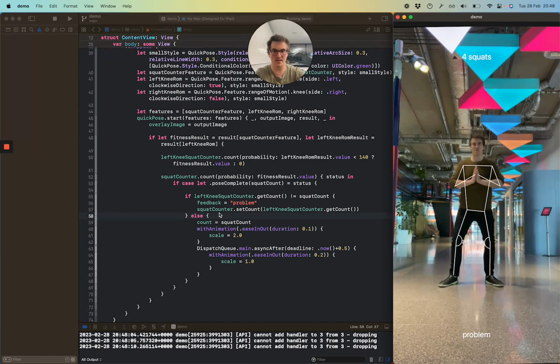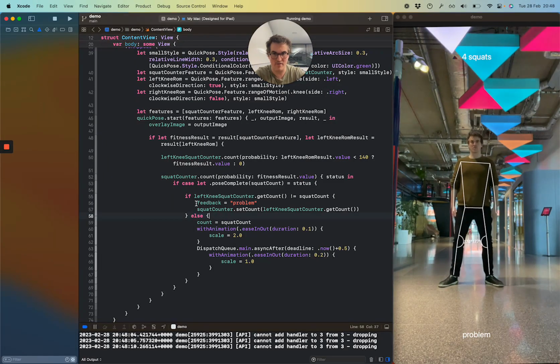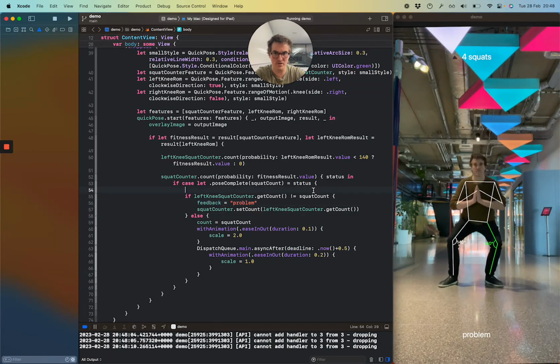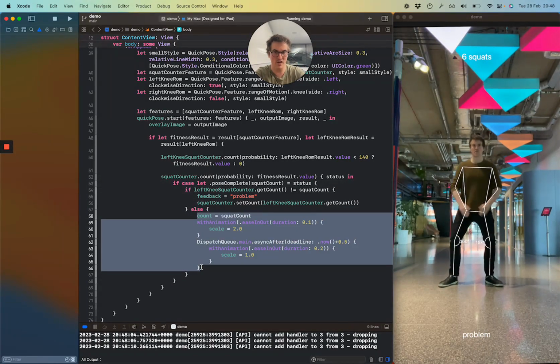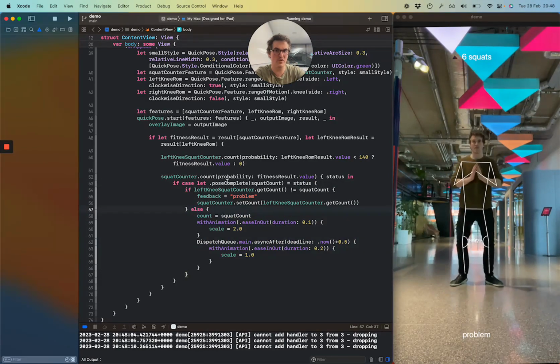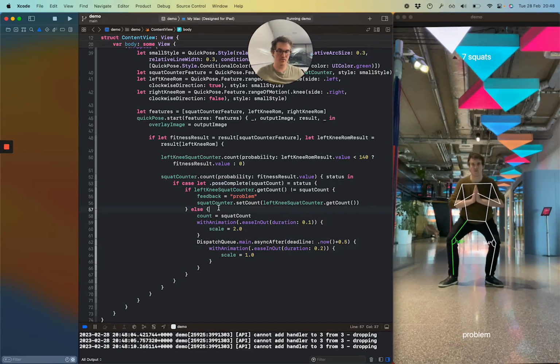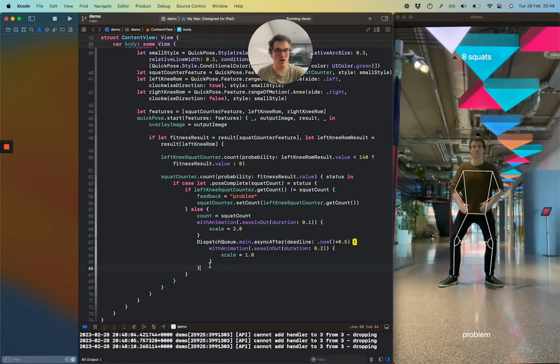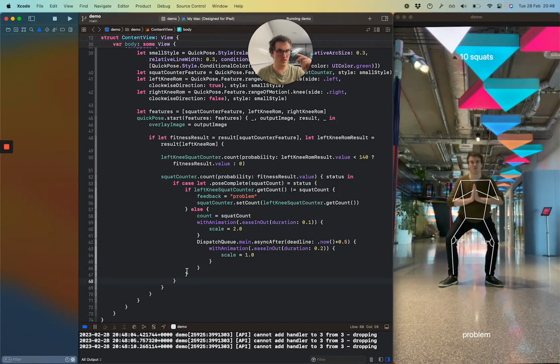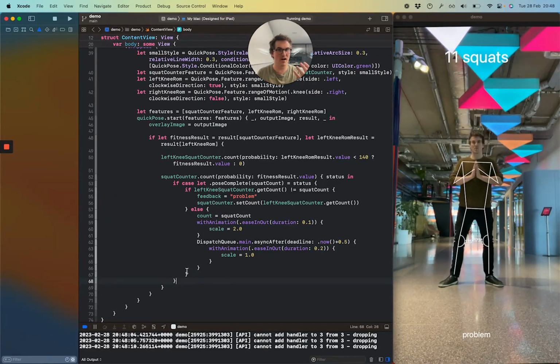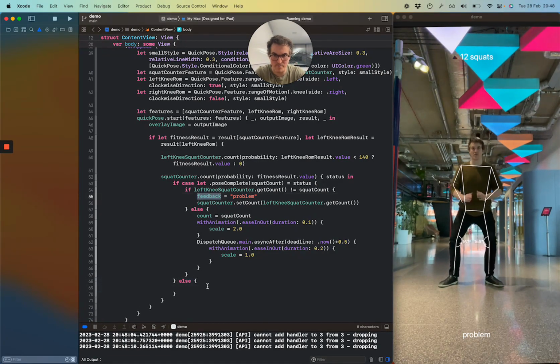So we want the problem text to disappear when we have a valid squat. I'm gonna do something a bit more complicated than you'd expect. You'd probably be expecting me to put it in this area here. But this area is only triggered on the next pose complete, as in when the dude in the video stands up again, we call all this. Whereas I want to show it when I enter the next pose. So you see it would be nice for it to disappear now, because the problem will hang around until the whole thing's complete again. So let's do that.